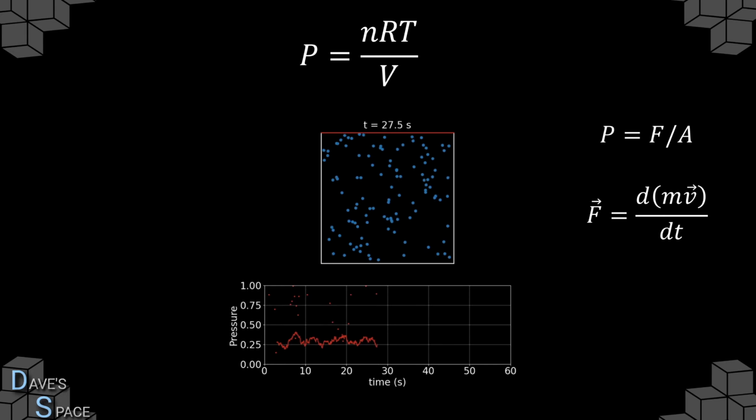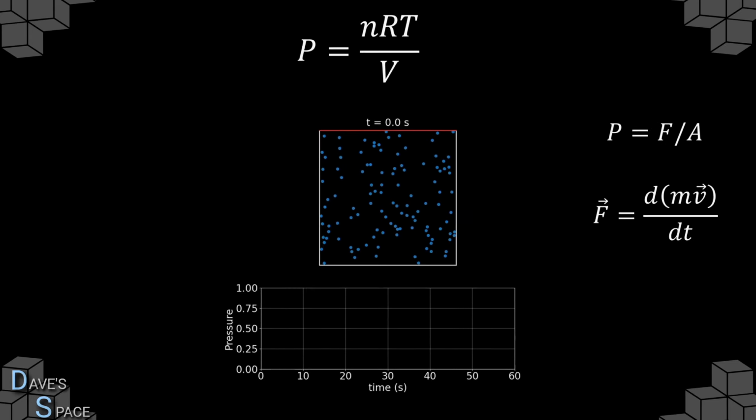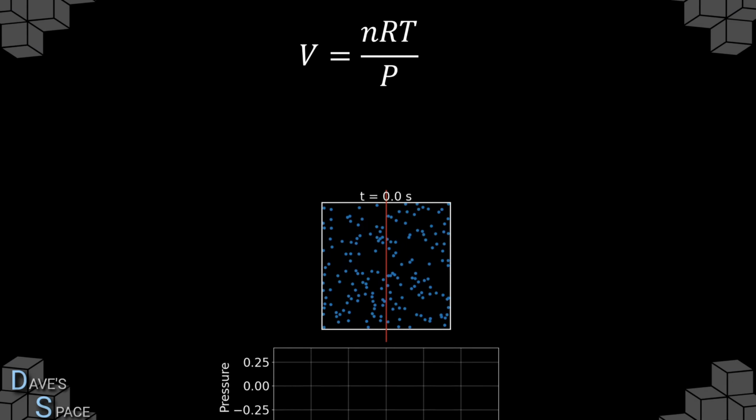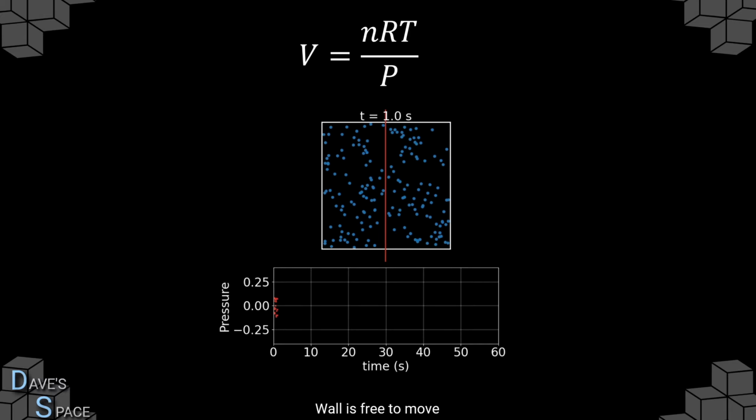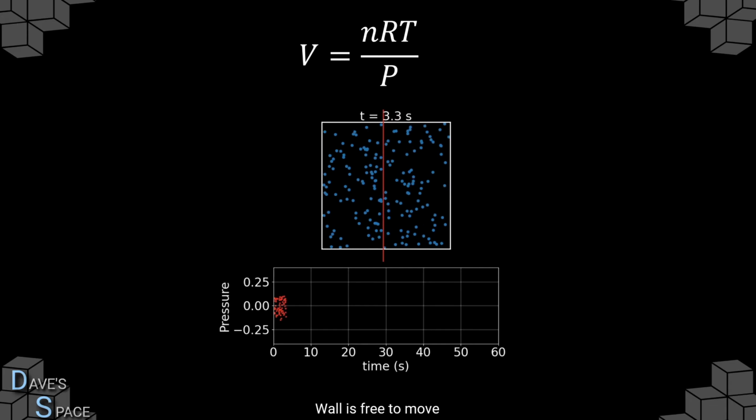Now let's try to understand what we mean by volume. So we can rewrite this equation in terms of volume. But what does that mean? Isn't volume fixed? Well, the answer is a little more elegant. So here we have another particle in a box simulation as before, but this time we have a wall in the middle. This wall is free to move and experiences no drag, hence the wall becomes like a big long particle, able to take and give energy within the system, but never able to take energy out or give energy to the system. Go ahead and look at the simulation.